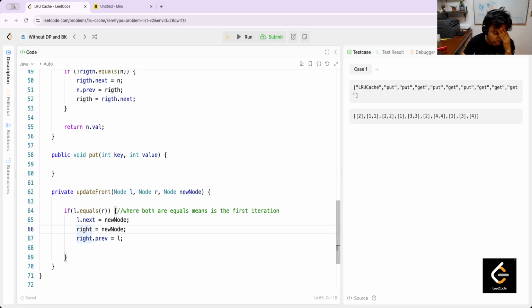The first time right is right, but next is equal null. I think that this is not necessary because the first time is null itself.